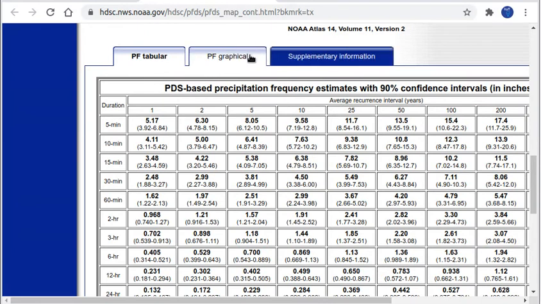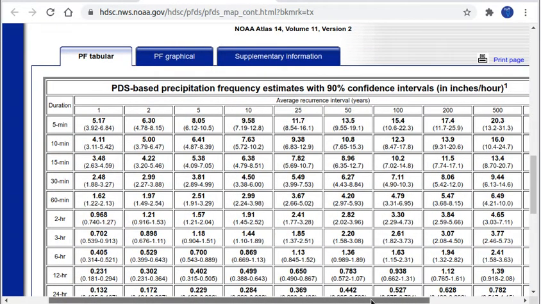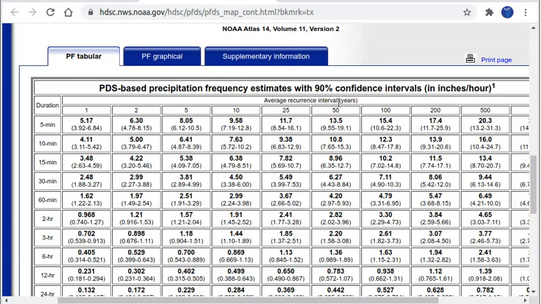Okay, it also gives you this information graphically. They're logarithmic graphs, and they're a little tricky to read. It's easier to use this table. So you're going to look at the parameters for your design storm, the average recurrence interval in years, and the design duration of your storm.